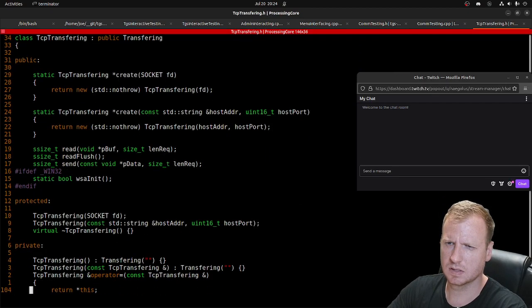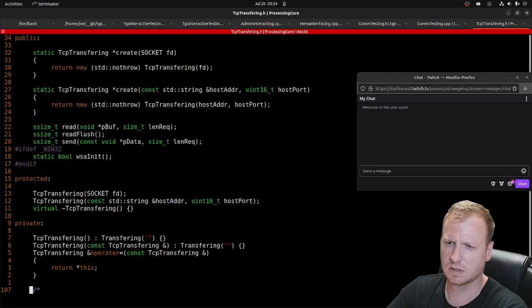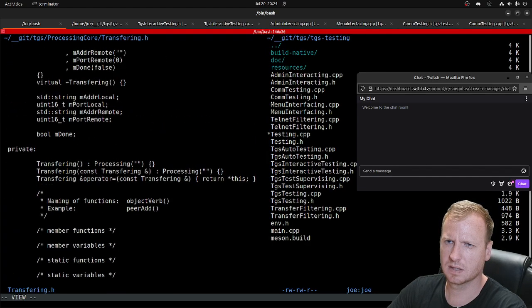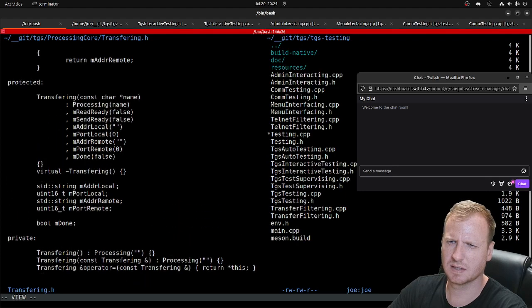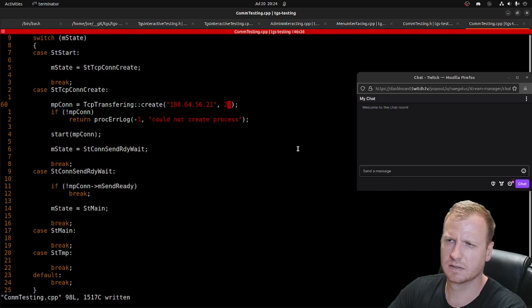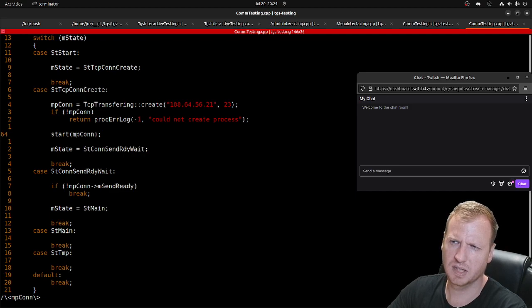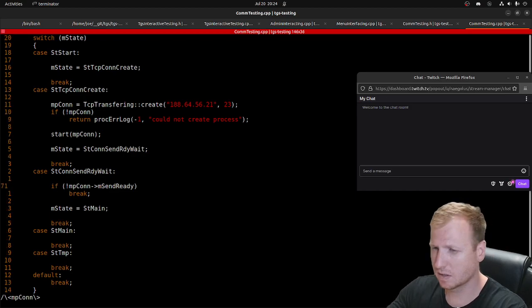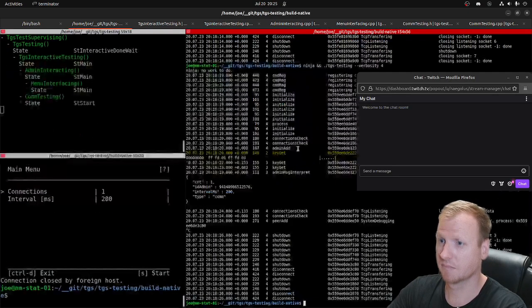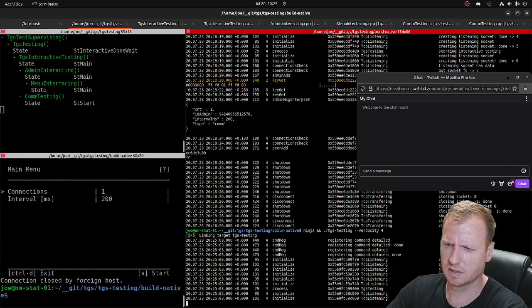And then send, yes, send. It's a transferring, and the transferring process has, I think, send ready. We create the connection, connect to an IP, start the connection process, wait until it's ready to send, and we go to main. Let's see if this is working.